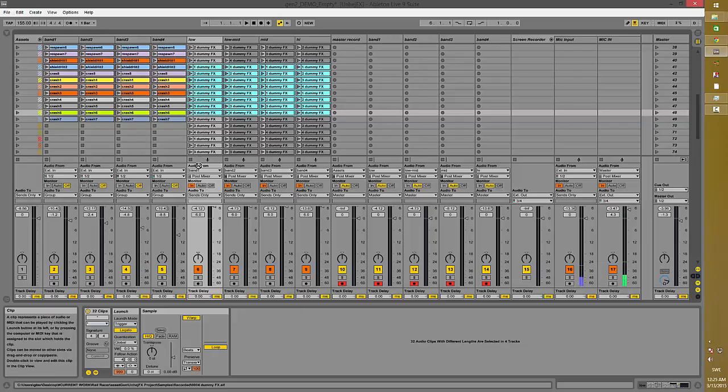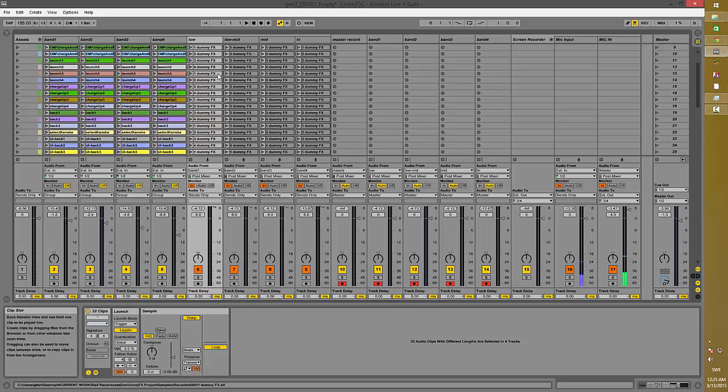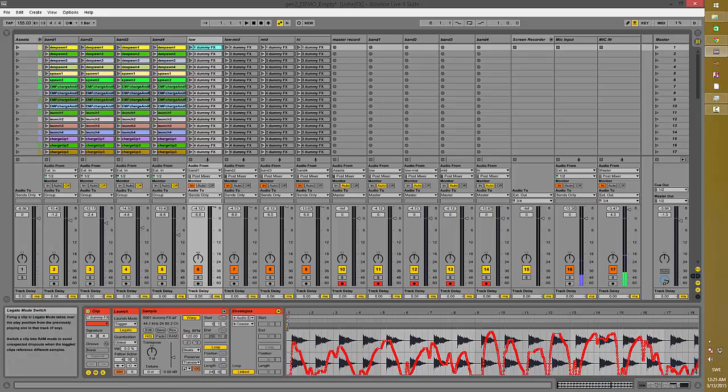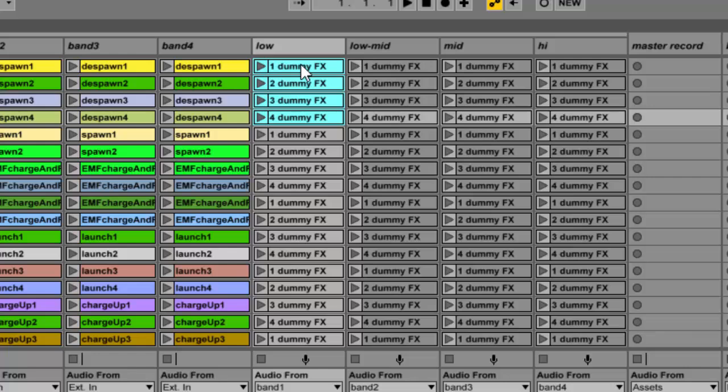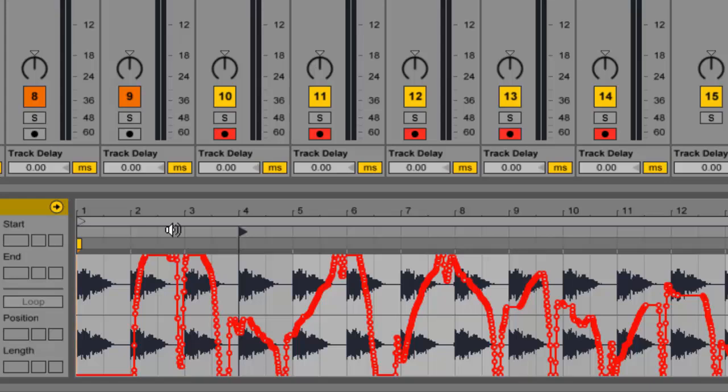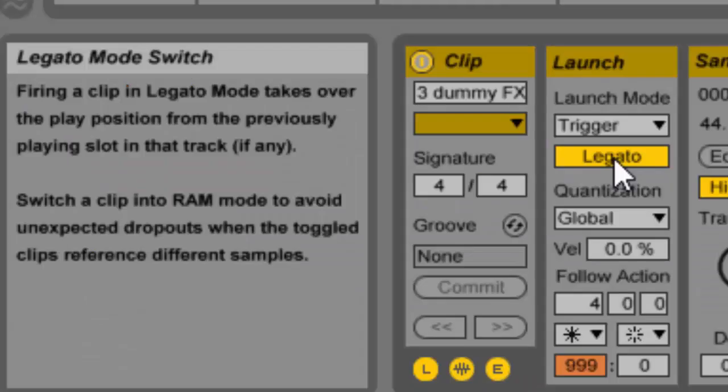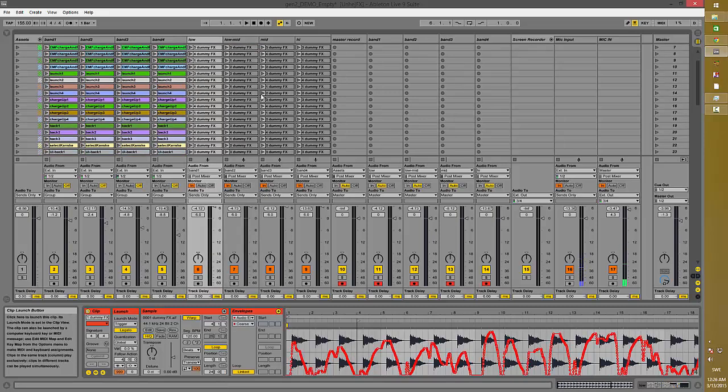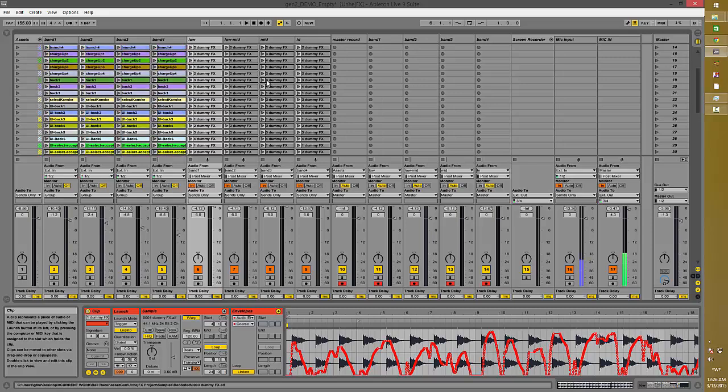They're set to legato mode, so right now they're set to four. So they're gonna be playing four beats, and then launch any clip in this array. And as you know before, there's four of them, so it could launch the same one, and the playhead would just continue, or it might launch this one, and the playhead would continue from that point on, which is the point of legato, as you can see here in the info view, legato mode switch, blah blah blah. And all of these are set to the same setting, so they can play any clip in the array.